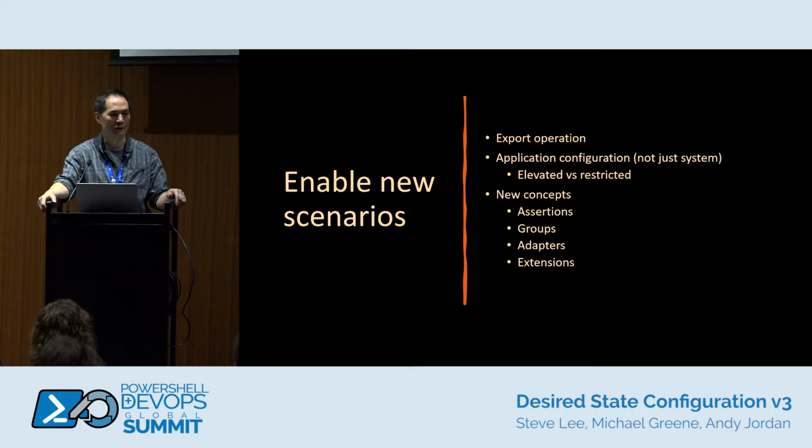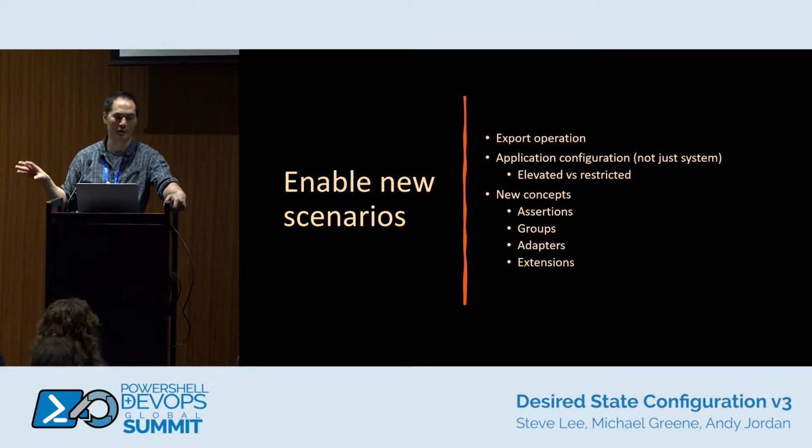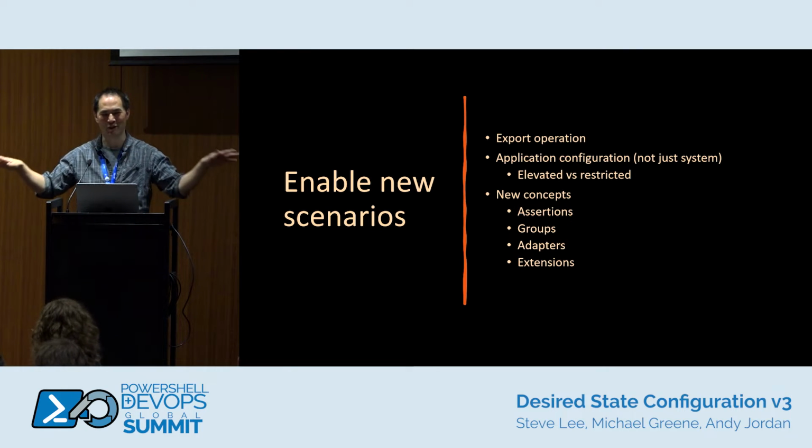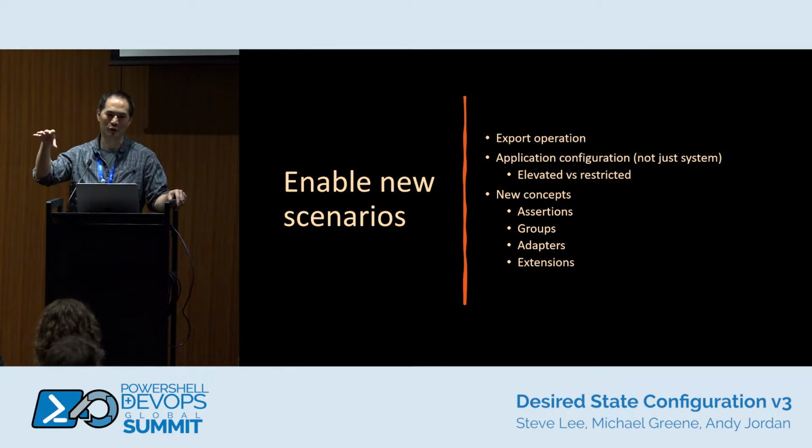The first new one is assertions. And I'll demo this one. Basically, in your configuration, if you had the old group policy, if you're familiar with that, with the group policy filter, then you could say, I'm going to deploy this across all my machines, and then I'm going to have this assertion up front to say, is this applicable to the system? And if it isn't, then it won't apply.